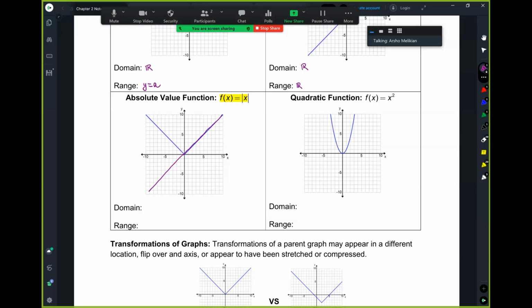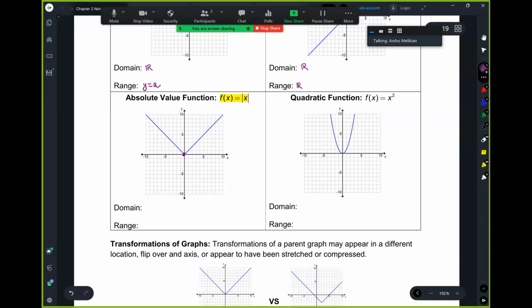You see how this part to the left is where the y's are all negative? When you put something in an absolute value, what does the absolute value do to it? All of the negatives now become positive, right? So everything that was negative here now transforms upward and becomes positive. That's what the absolute value does to a function.